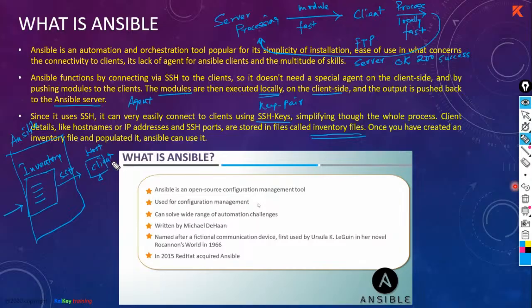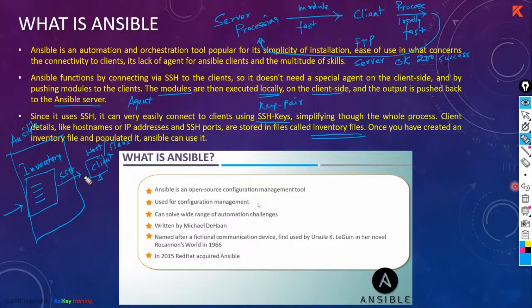This is not the master, this is the slave or the host, to which it will connect and push. All these inputs will be taken from the inventory file where it will know where it needs to connect, what is the IP address of that server, and all those details. Everything will be done, and with the help of SSH, it will connect over this.